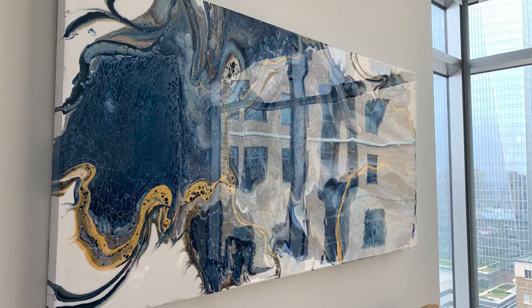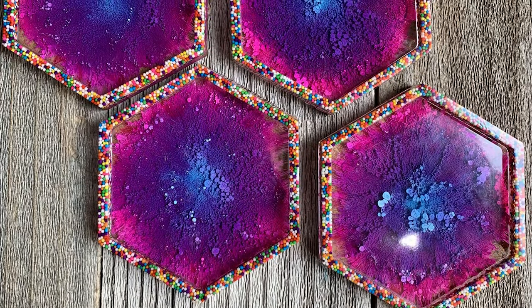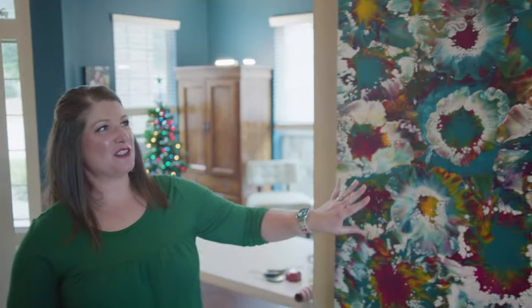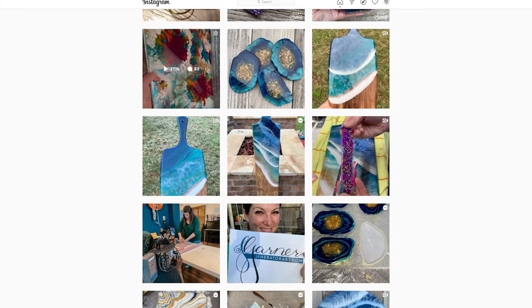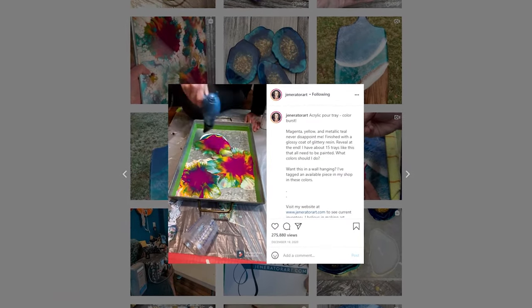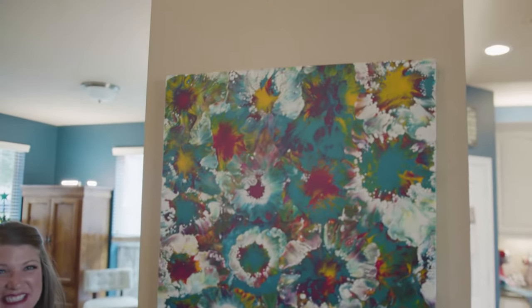What is your favorite piece that you've done for yourself, completely outside of the box, not commissioned? One that I keep doing over and over again is actually over here — want to see it? So this piece I've done several times. This is the third layer of paint on it, and it's one of my ways to try out new techniques, because before I put anything on commission or on my website, I want to make sure I like the way it looks.